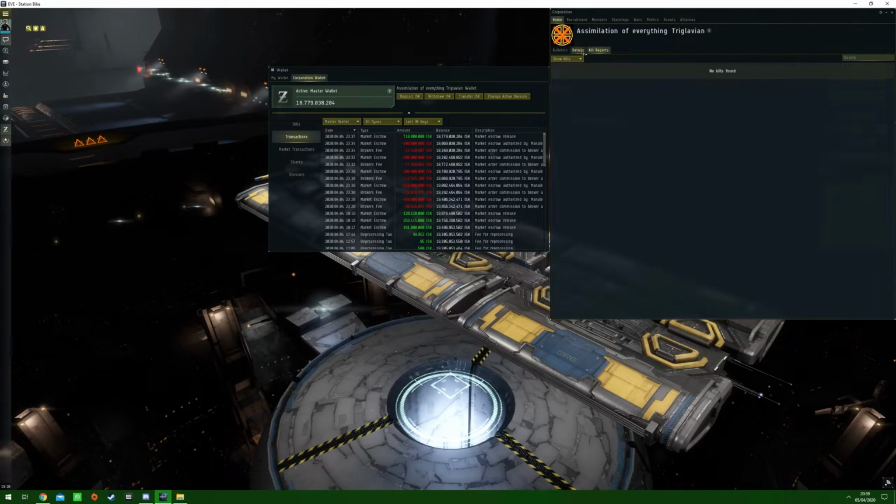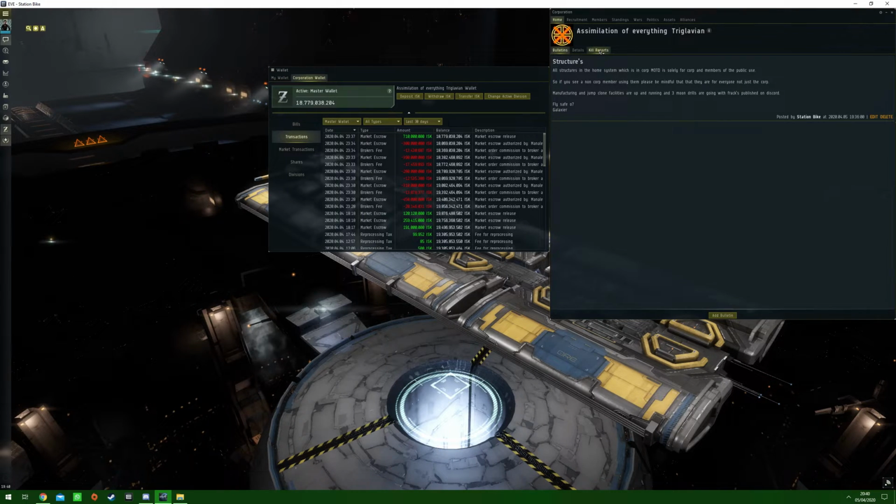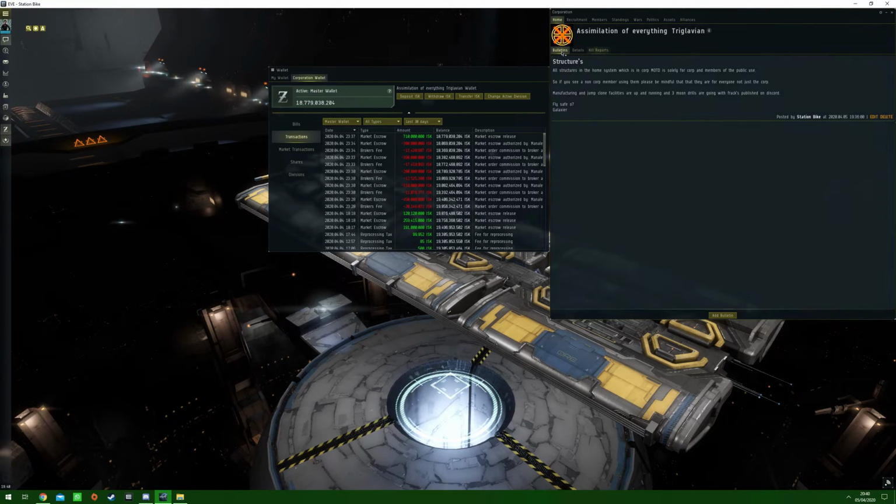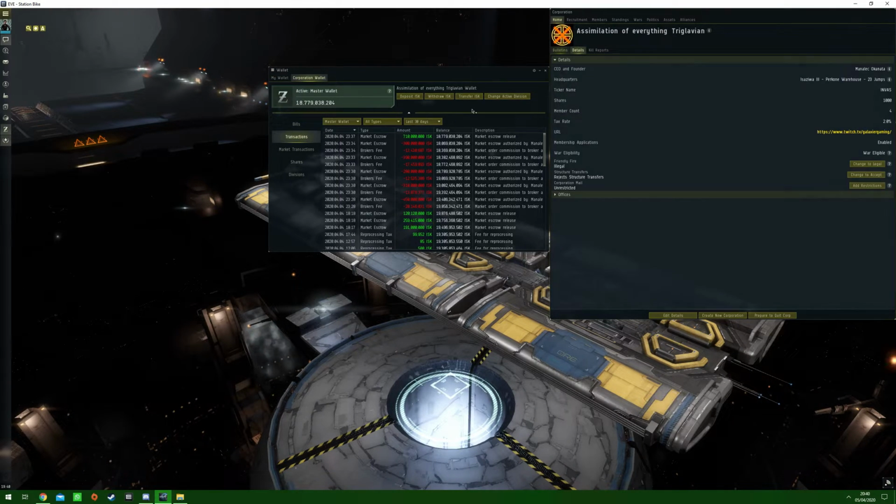Kill reports, I suppose if you're a PvP corp, that's where you can find where any of your corp members have been killed, or your corp members have killed people. So as you can see there, you can show kills, show losses, so yeah, that happens. Bulletins, so if you put one out there, that's what happens. So as you said, you can put details about the corp, and if someone comes here, they can see it.